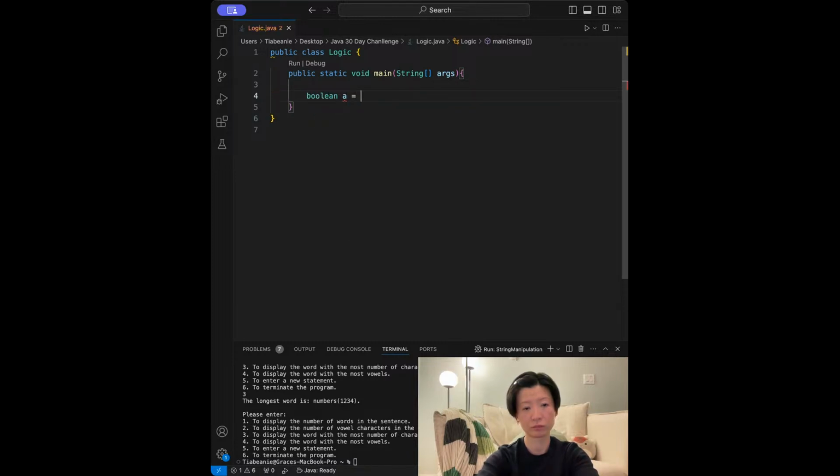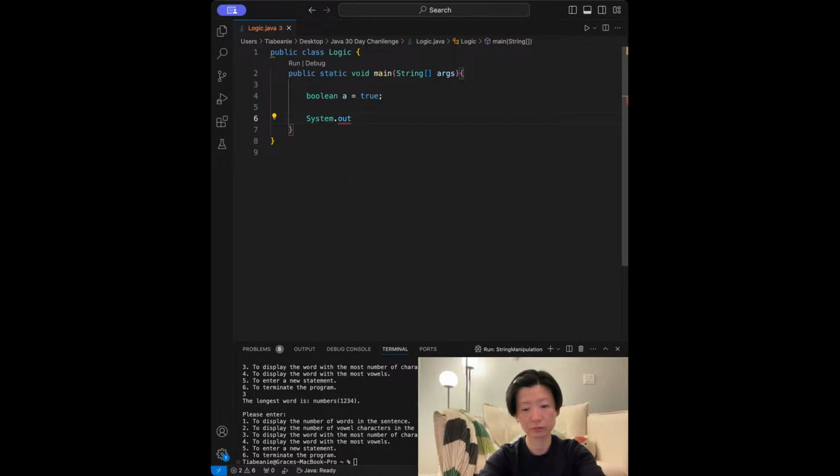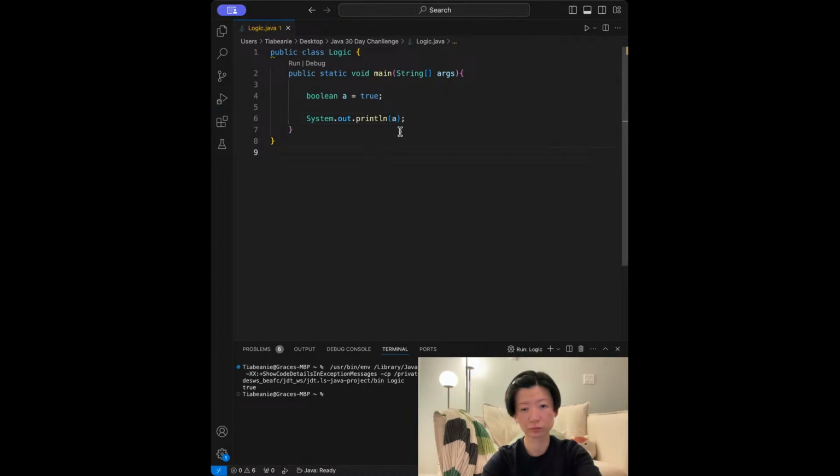and then we have something that results in true or false on the right. If we just print this out, we will get true because A is set to true and we're printing A. Now let's go one by one through these operators. And let's start with double pipe. I know this looks confusing right now, but it's really, really simple. Double pipe means or. Double ampersand means and, exclamation mark means not.